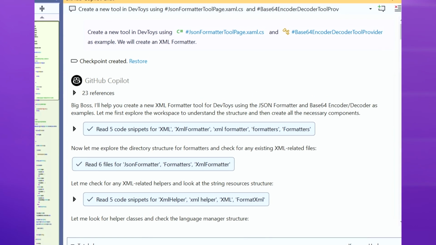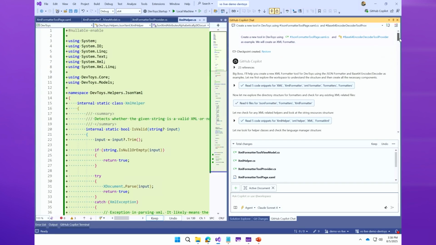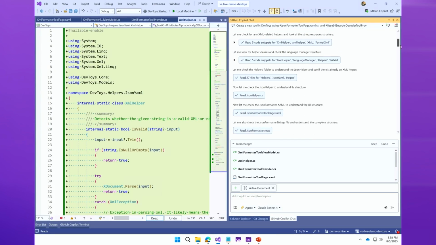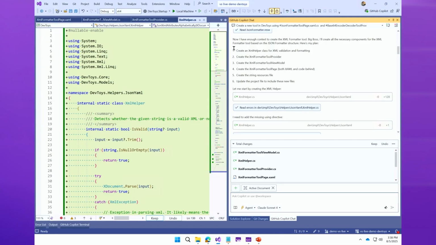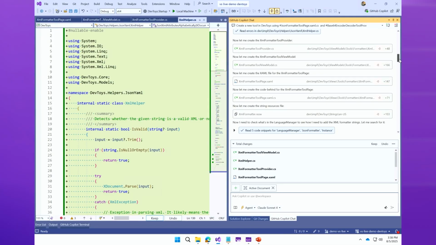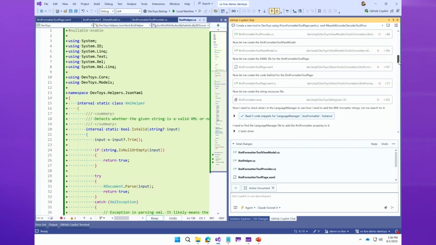Okay. So we have essentially the prompt I typed at the beginning, and if you remember, it started to look through a bunch of code in my repository, and then it made a plan and it started to write a bunch of files. So it did a bunch of work by itself.